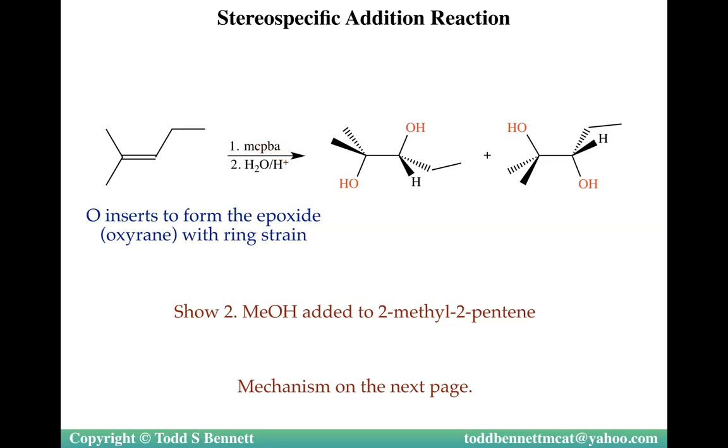So when we do this, mCPBA, I want to write this compound out because it's kind of an unusual compound. So it stands for metachloroperoxybenzoic acid. You don't know this yet, but on a benzene ring, when you have groups on carbons 1 and 3, we refer to that as meta. It's peroxybenzoic acid because benzoic acid is a benzene ring with a carbonyl and OH, and this is peroxybenzoic because it has two O's. So hopefully you recognize peroxides are highly oxidative, oxidize things. So it can insert an O, and that's what it ends up doing. It inserts an O into this ring, and then the acid-water combination breaks it open.